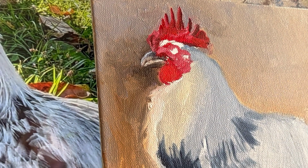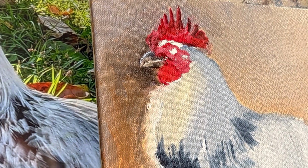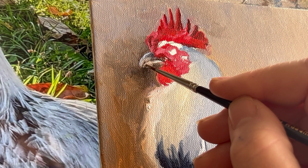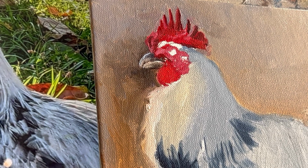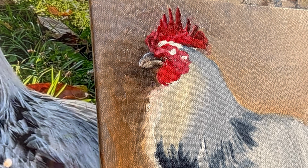So we're going to pick up a little bit more of the yellow ochre. And then I wipe my brush a lot because now I just want to move or manipulate the paint that I just laid down without really necessarily adding more paint. Again, I'm not going to put a ton more detail into that bill. I feel pretty good where it's at, so I'm going to kind of leave it. Because I've got all these reds in here, let me pause for just a minute.